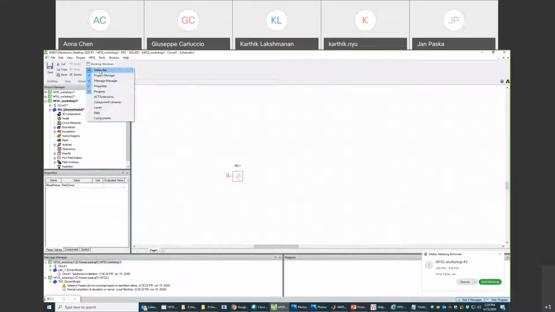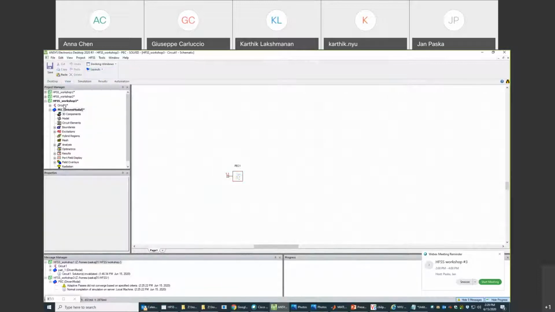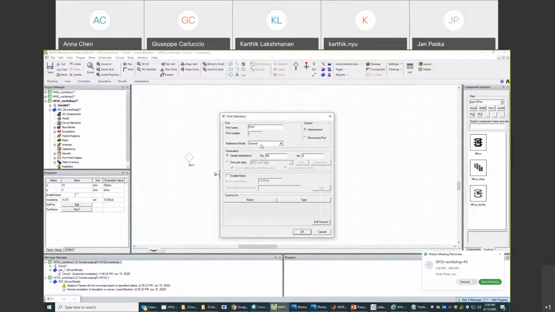And now I don't see what I want to see. Okay, no. Yeah, so now we can add an interface port here, and select it and say microwave port.